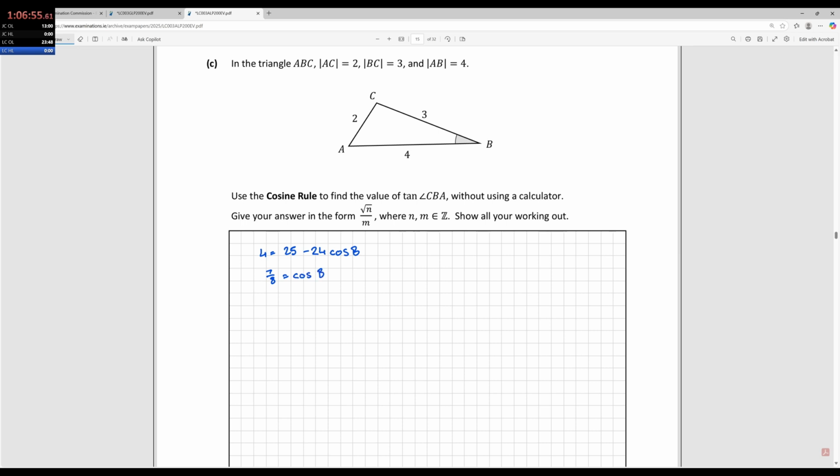But we want tan, so we need to make a right angle triangle. There's B, cos is the adjacent over the hypotenuse, so 7 over 8. If we do Pythagoras, we can figure out what the other side is, so that would be square root of 17, I think, over here. Square root of 17, because it'd be 64 take away 49 is 17, square rooted. And then tan is the opposite over the adjacent, so we can say tan of B is equal to square root of 17 over 7.